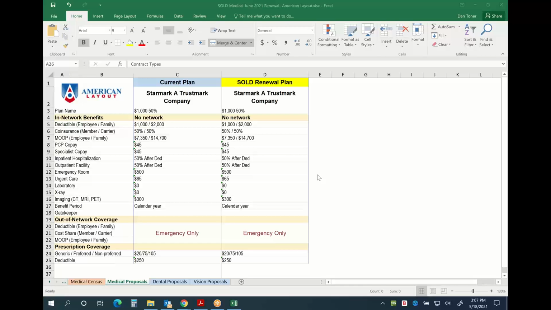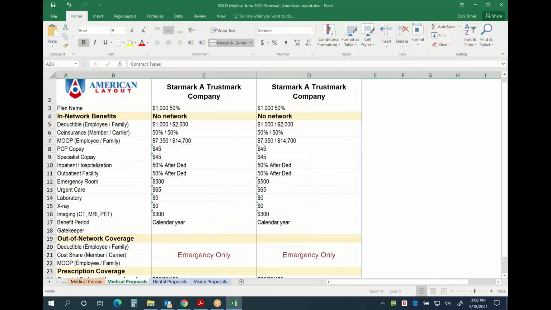That being said, if you look at the screen here, I'll just give everyone sort of a sample. I'll try to blow it up a little bit. When you're seeing coverages, when you go to a PCP, your primary care, you're simply paying a $45 copay, whether or not it's a primary doctor, whether or not it's a specialist. You don't need referrals. You pay $45 every time you see a doctor. The only time you don't have to pay is when you have your annual routine care. Those are covered at 100% for all health plans. So your routine annual well visit is free. Other than that, you pay a $45 visit if you get sick, primary or specialist.